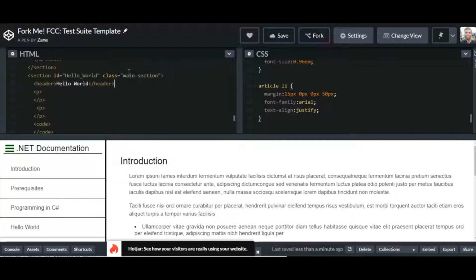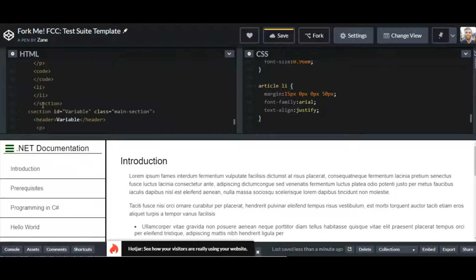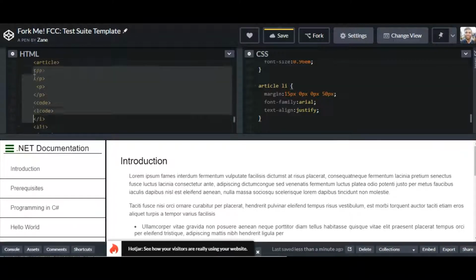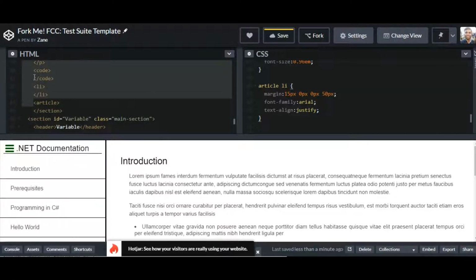I don't want to forget that and then waste time debugging a stupid error. Alright, that one's there.